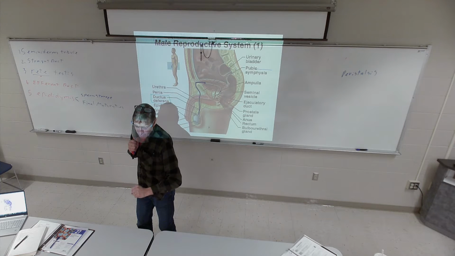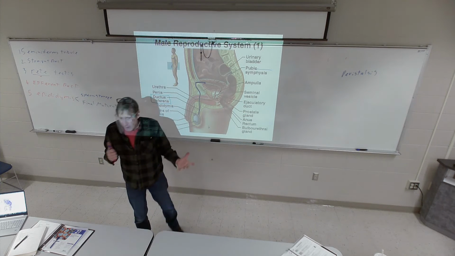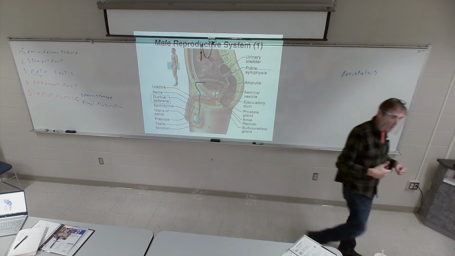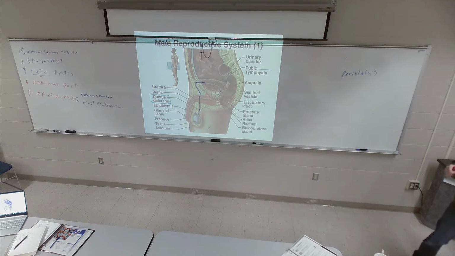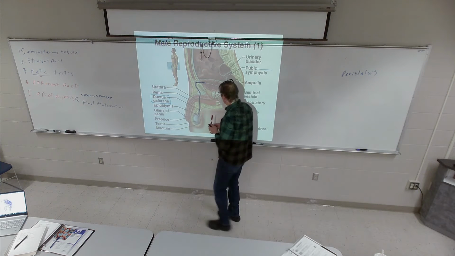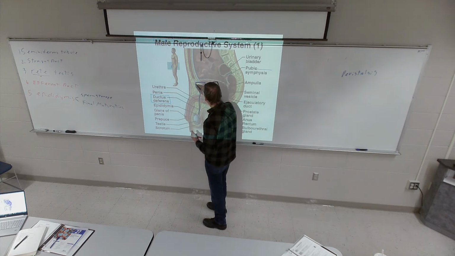You're going to push all the Play-Doh in front of it, right? That's basically what a peristaltic contraction is doing. That moves the sperm through the male reproductive tract. So the sperm aren't really swimming yet. The peristaltic contractions are what move them. And so they will be propelled in the abdominal cavity.